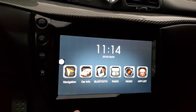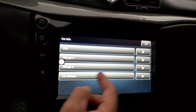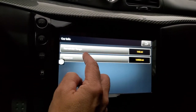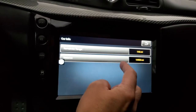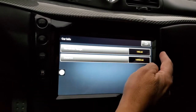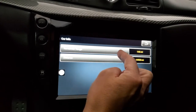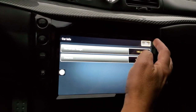So next thing I want to go over is the car info. This is kind of what everybody's been wondering. Okay, you have your ECU, which is the range on your gas. Obviously I'm low on gas. Your distance you've gone. I haven't played too much with this yet, so that's my odometer reading, and this must be what I have left on my fuel tank.